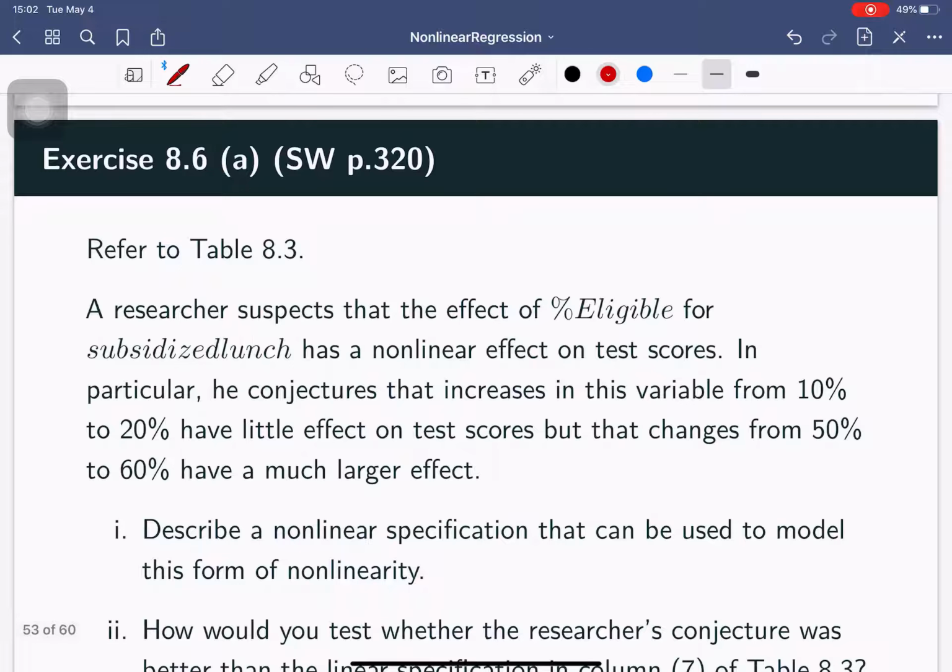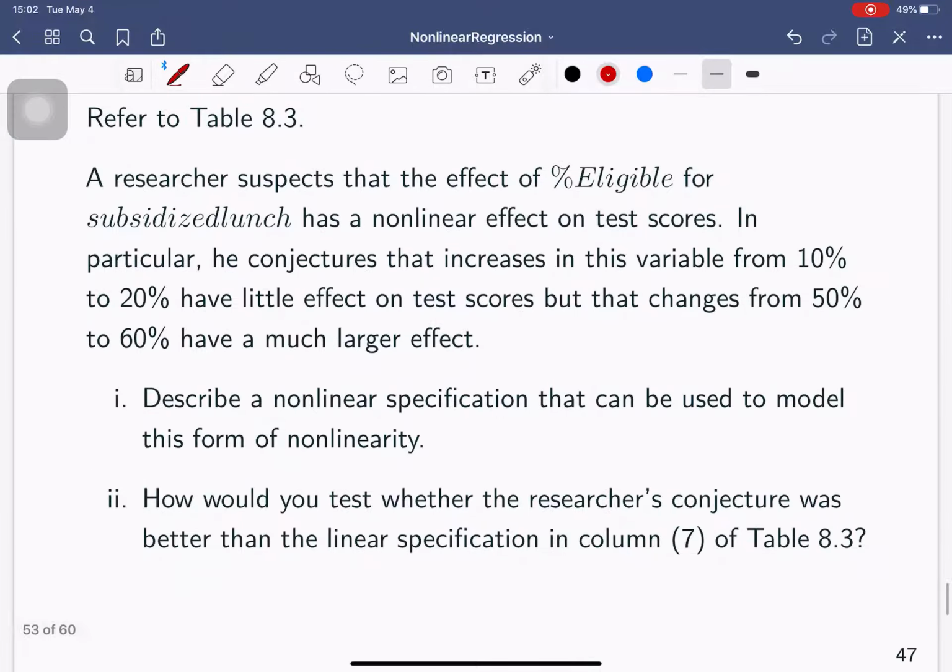Next is exercise 8.6. Part A is about describing a nonlinear relation.